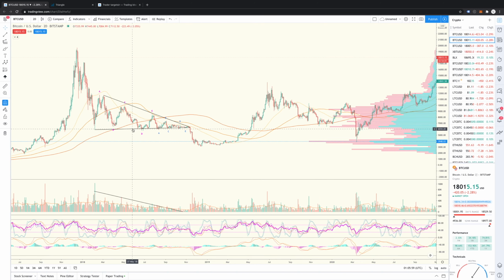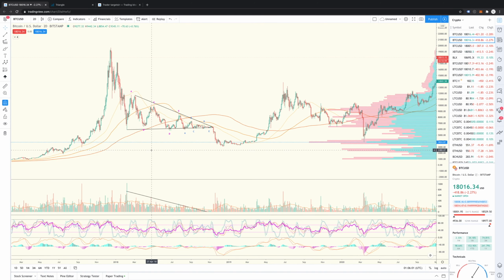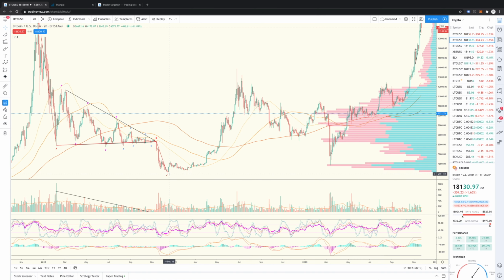And as you know from Elliott Wave, triangles can either appear in wave 4 of an impulse or wave B of a correction. And in this case, we had this big sharp move down, this sideways correction, and another sharp move down. And to me, that cemented this being a triangle in the B wave and calling that the end of some type of larger correction. And knowing that we had this potentially completed correction here from the top in 2017, I was looking for a reversal. And that's basically what we got.